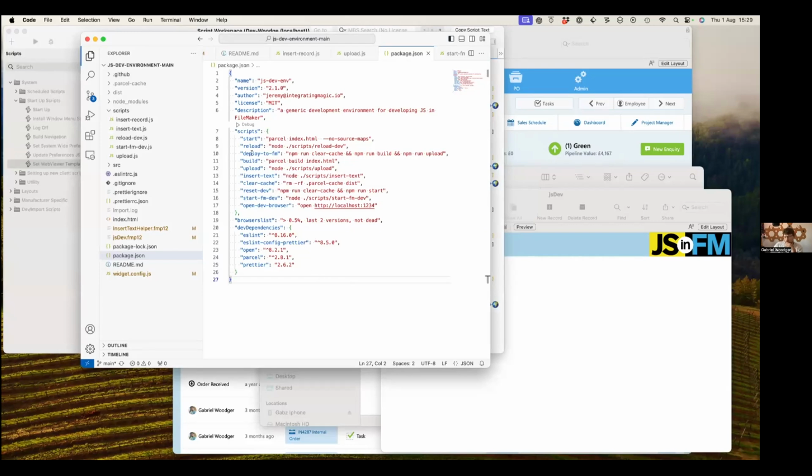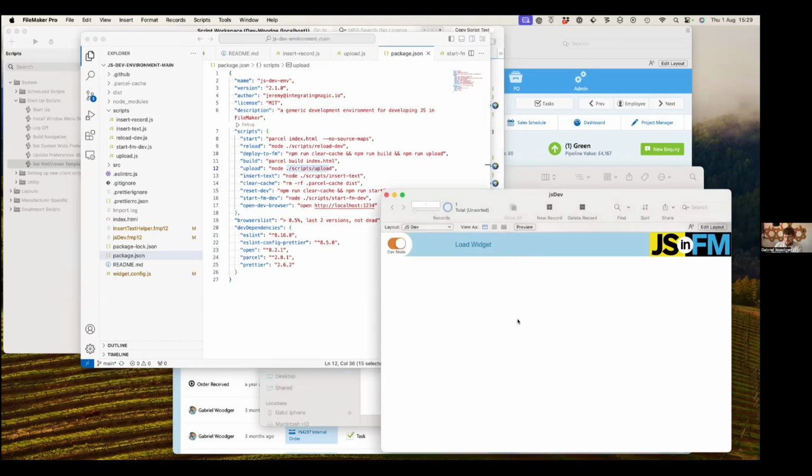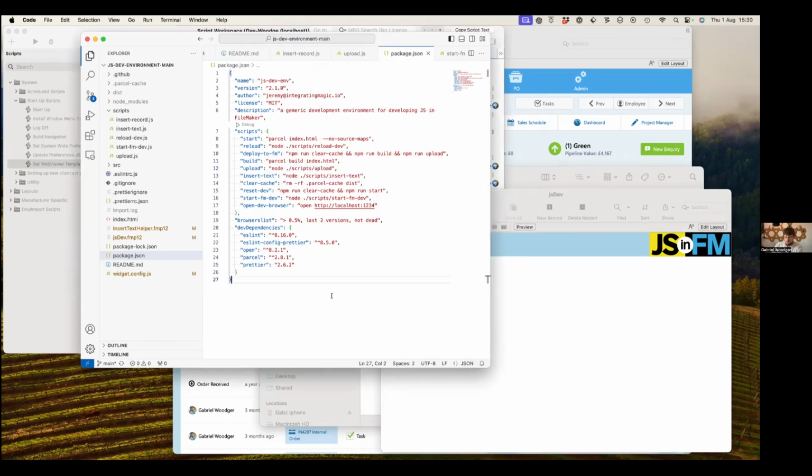As most of you will know, you've got this deploy to FM, which will clear the cache and then run the upload script. Previously, the upload script would then call a script with the value of your index.html as the parameter, and the script inside of FileMaker then sets that into the web viewer in here.